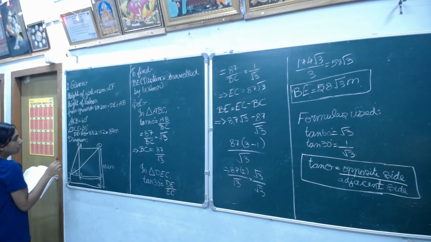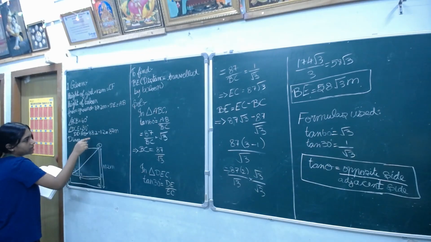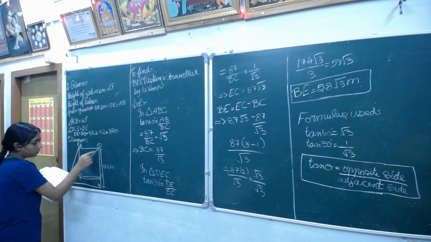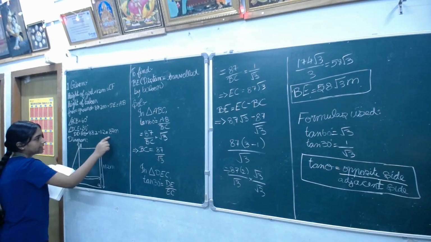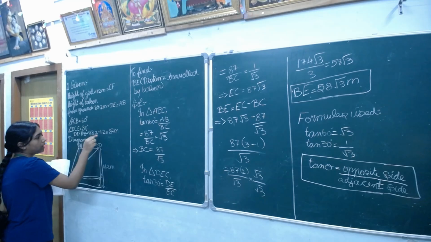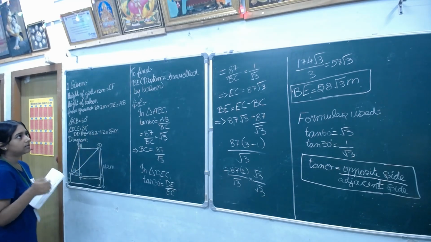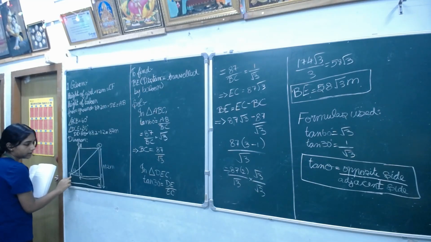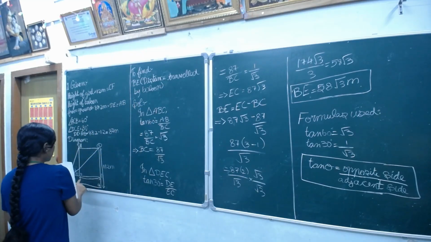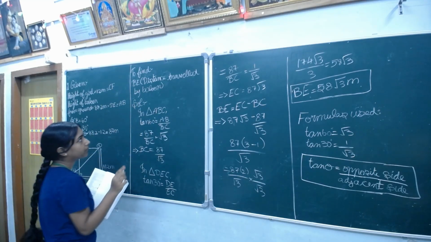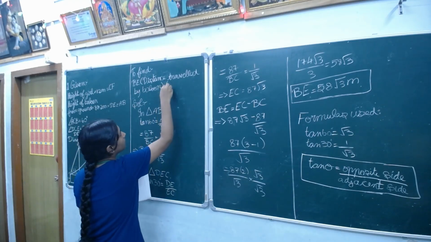Right. Proceed. So we can consider DE and AB as equal, which is 88.2 from the ground minus the height of the girl, which is 1.2. So from this point to this point, it is 87 meter, by subtracting 1.2 from 88.2. So here is the diagram for the question. What is that 1.2? It is the height of the girl. Very good. So we have to find the BE, which is the distance traveled by the balloon. So this is also AD. You can put it within bracket, AD also. That is equal to AD.